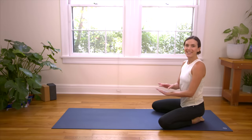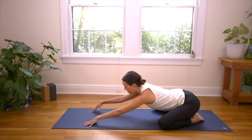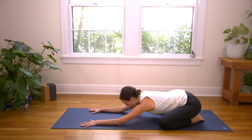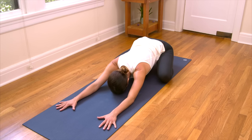Let's begin today in Extended Child's Pose. Get down on your mat, bring the knees super wide, big toes to touch, and then we'll slowly walk those spider fingers all the way towards the front edge. When you get there, take a deep breath in. And then as you exhale, relax your head down and arrive here now. If Extended Child's Pose is not comfortable in your body, you can start the sequence in a nice, easy, comfortable seat of your choice. Take a second to trust me, trust the video, trust this moment and close your eyes.